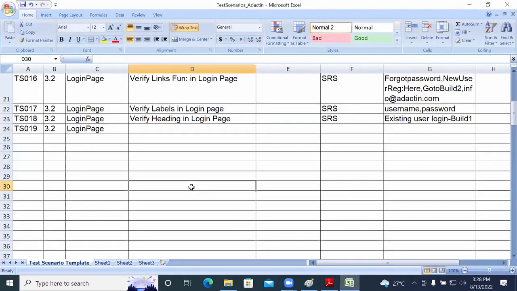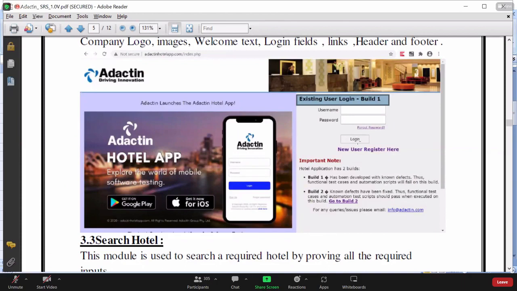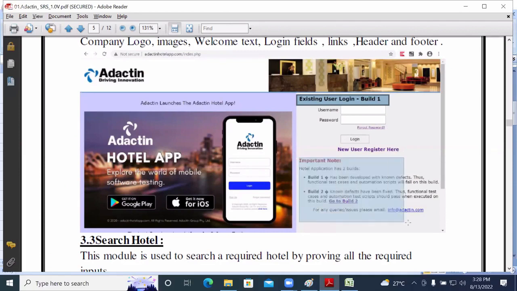Okay. Anyway, come to the concept. Where are we heading? What is the next functionality? Now just cross check that. Login button is done. Text boxes are done. Labels have been done. Links are done. What is this particular one? Paragraph. Heading. Instruction.